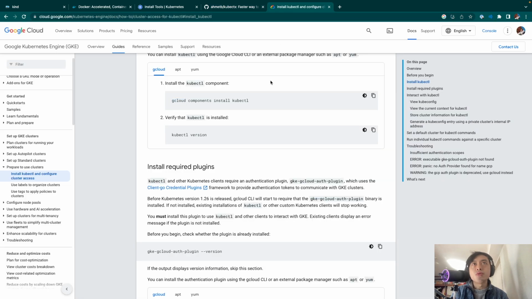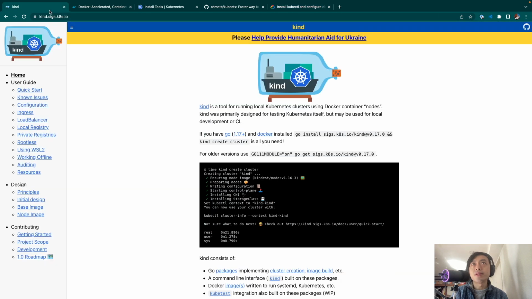Just in case you already have the gcloud CLI tools installed, you can install kubectl by running gcloud components install kubectl. Right, it will install kubectl for you. All right. So in my case, I already installed all of it.